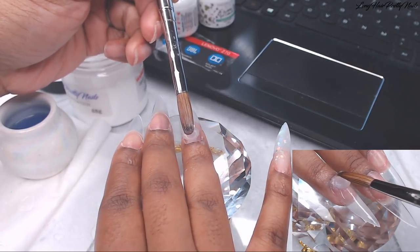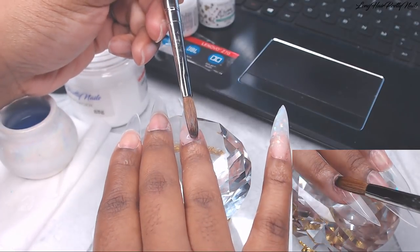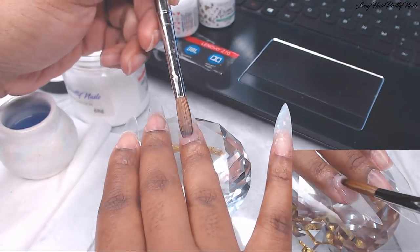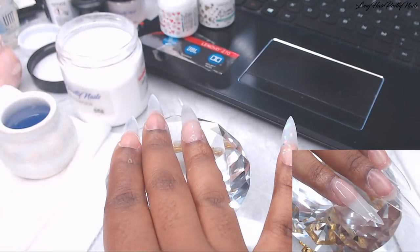Alright, I am super curious to see how this peel-off base coat is going to do. Like I said, it worked really well for my silicone practice hand. I was able to pop those nails right off.